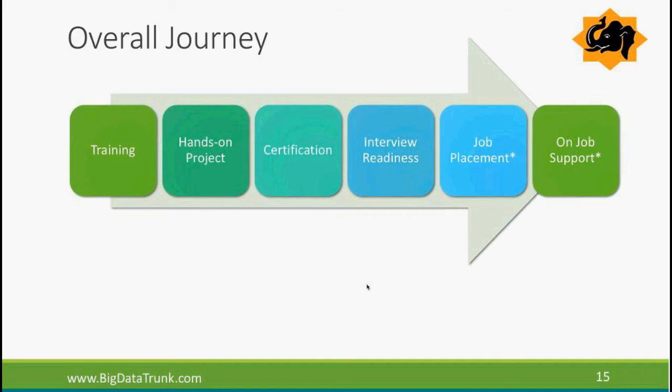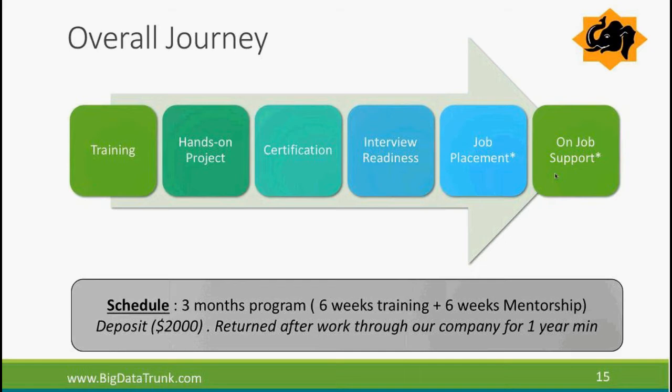We have to think about the overall program: the training, the mentorship, and then the third stage, which is more of the placement, because we also place people with clients. Together it is $2,000 for the 3 months, 6 weeks for training and 6 weeks for the mentorship program, and then we move things.